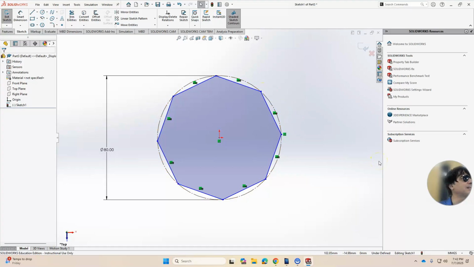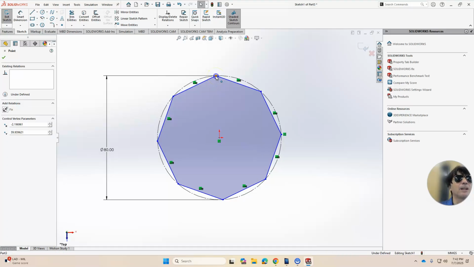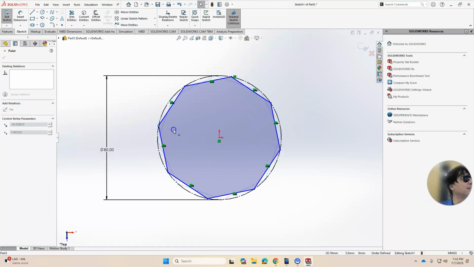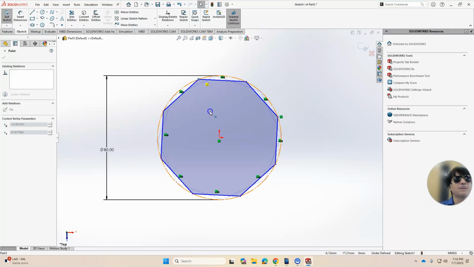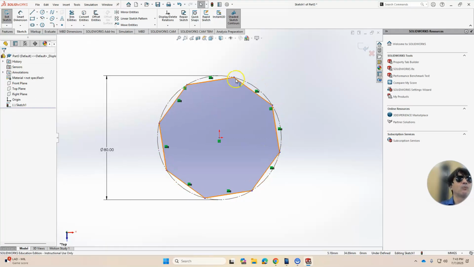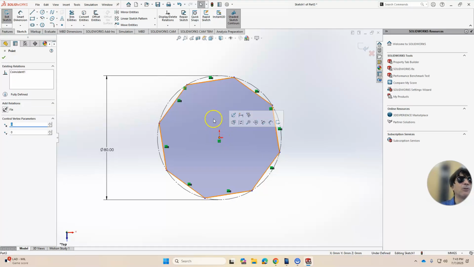Now, you can see that this is still blue. Who can tell me why this octagon is blue when its dimension is defined? What is not defined here? How about orientation? If I left click on any of the points, can I rotate this? That means I will need to define one point of it to be vertical with the origin. So I left click with the mouse on the origin, and then come to one of the vertices of your octagon, doesn't matter which one.